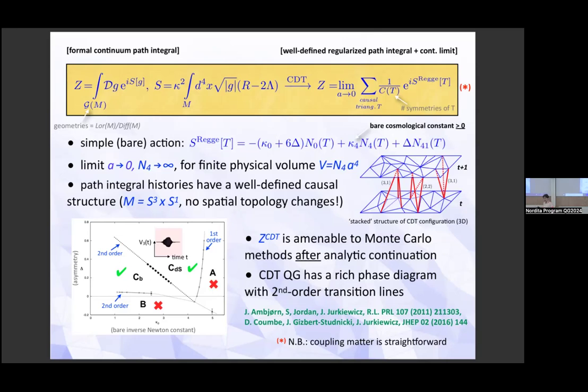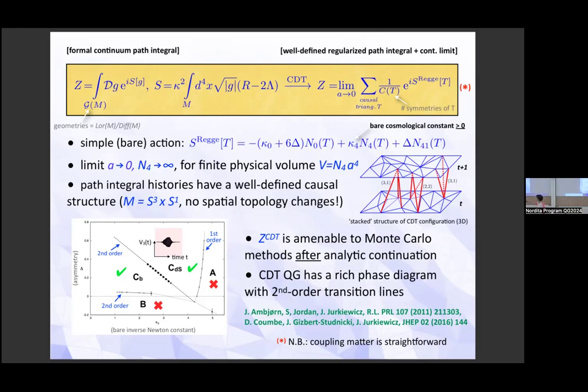So it has a phase diagram, as you would expect. This is already for an infinite volume limit, or extrapolated to it, and we have a phase diagram that contains various phase transition lines. First order transition is here. There's a second order phase transition line, and there's another second order phase transition line, and various phases, of which A and B turn out not to have any macroscopic interpretation. They're not physical for gravity purposes, as far as we can tell. The interesting phase for us is this one. It's the de Sitter phase.